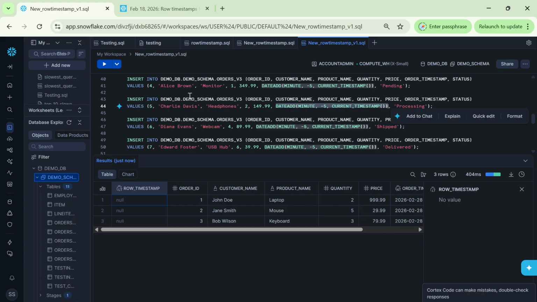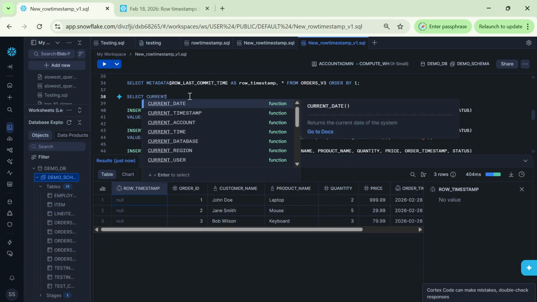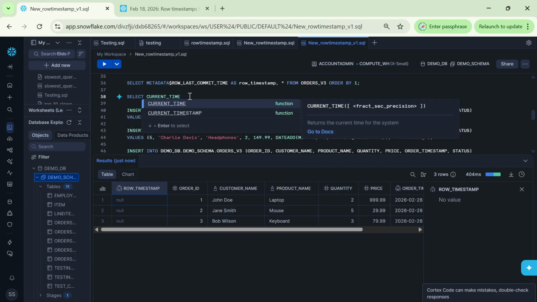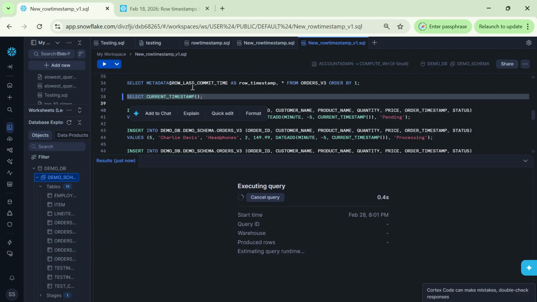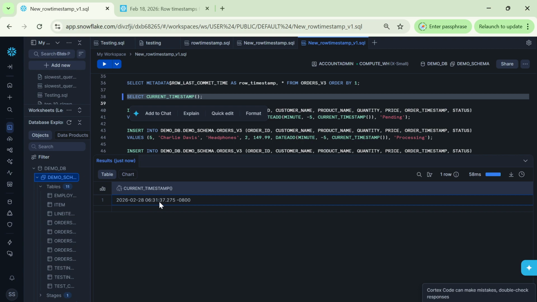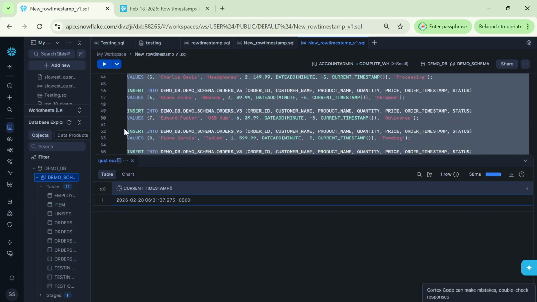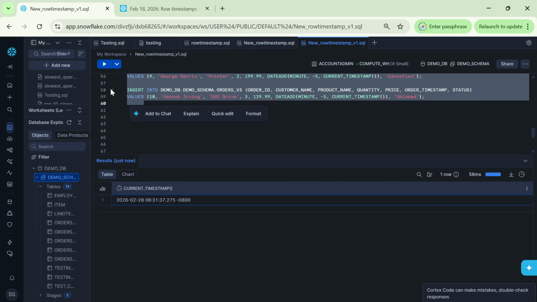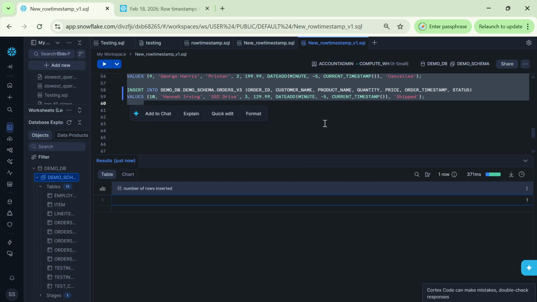If my current timestamp is, let's say, 6:31, then all the insert statements that I run right now will have a timestamp of somewhere around 6:26. And all these timestamp values will be populated into the same table.